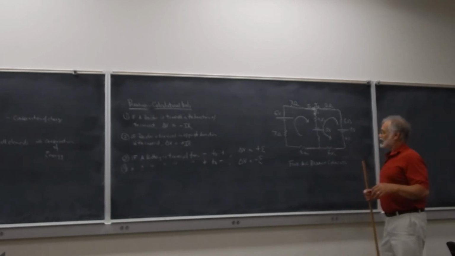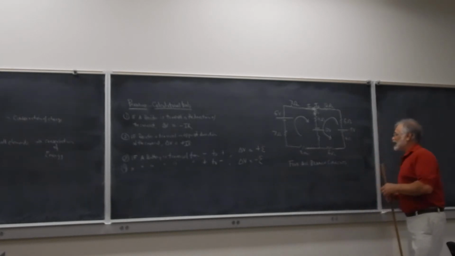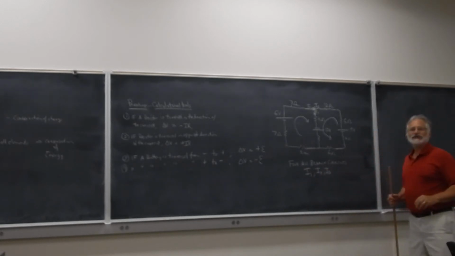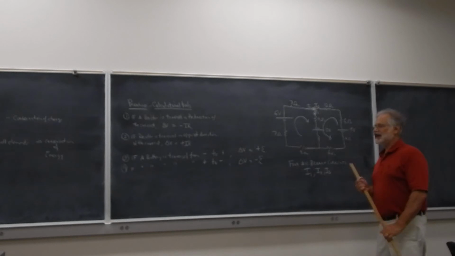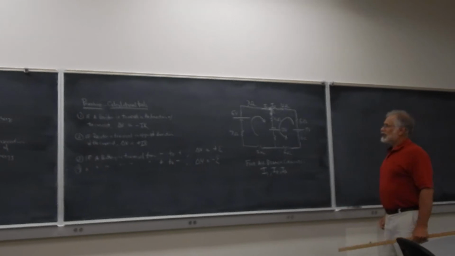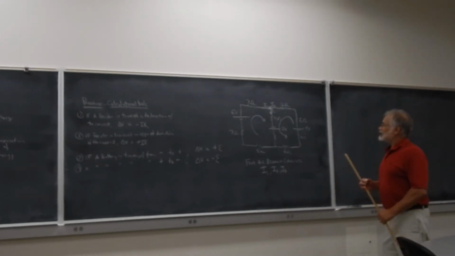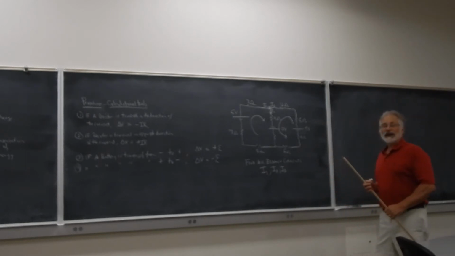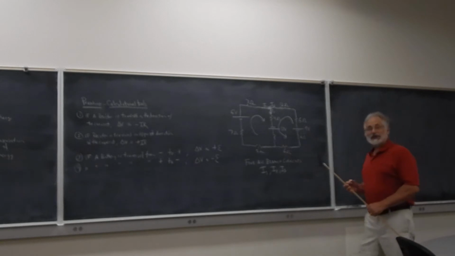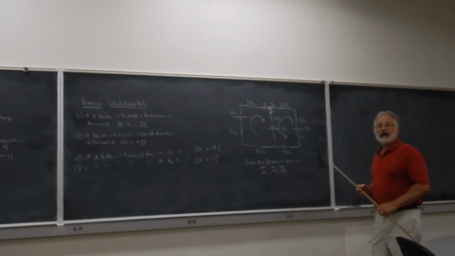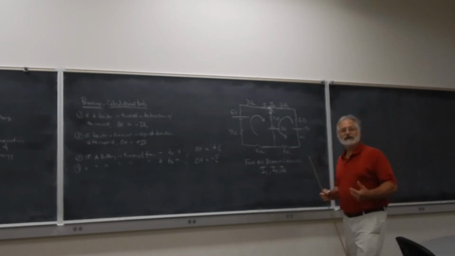If I can calculate I1, I2, and I3, I now have calculated all of the branch currents in the circuit. That's typically the gist of a Kirchhoff's rule problem. There are some variations on the theme, but this is the basic way. So how do we do this? First step, when you see the circuit, is to draw the currents going into and out of the junction. You don't have to know which way they go. You can guess. It's based on nothing. If your guess is wrong, there's no penalty.